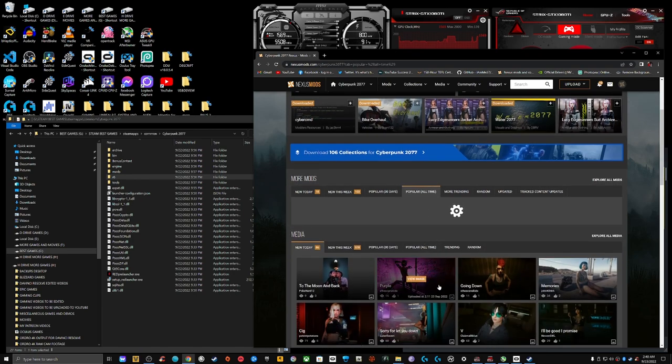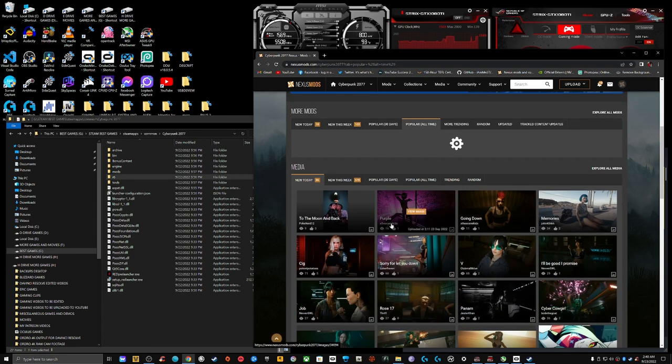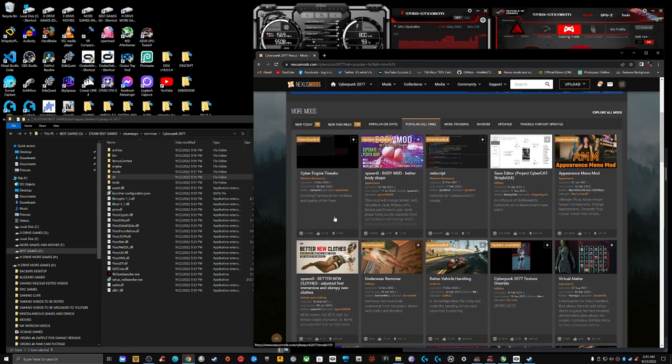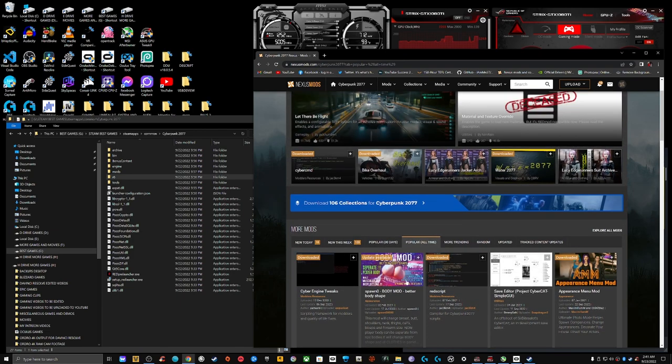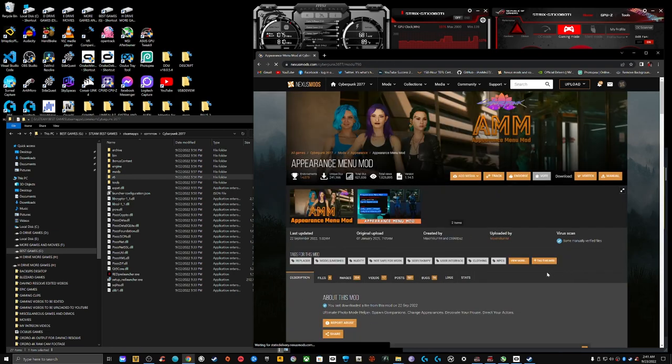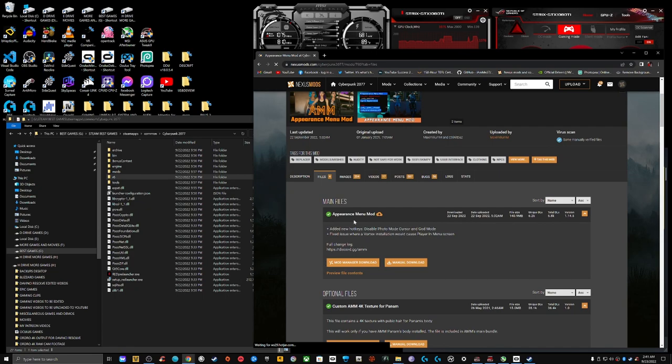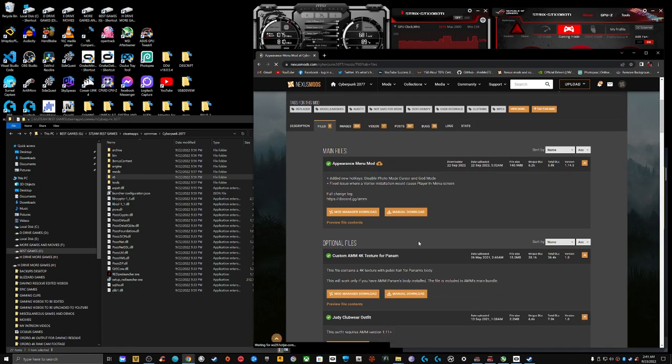Cyber engine tweaks. My internet's slow. The cyber engine tweaks. I'm not gonna bother adding any NSFW stuff. Ooh, appearance menu mod. I'm definitely gonna need this. Let me download this before I forget. Yeah, the appearance menu mod is pretty important.